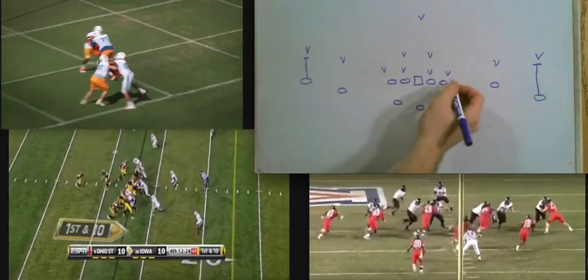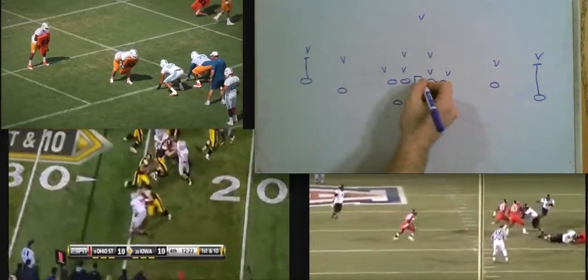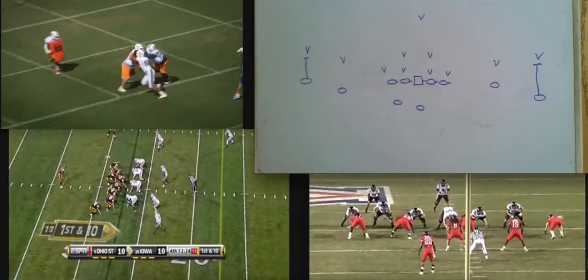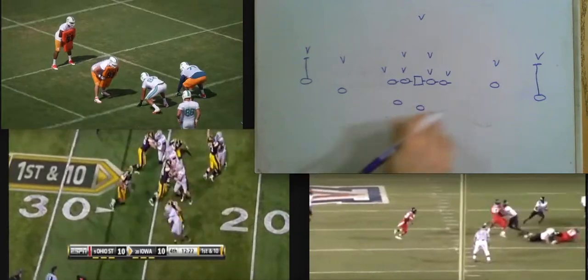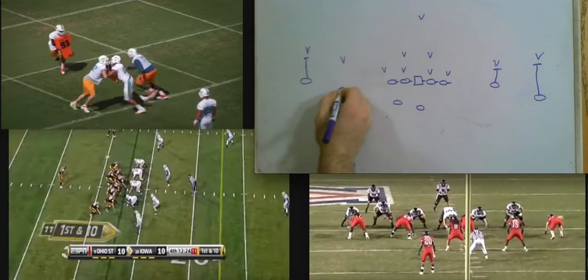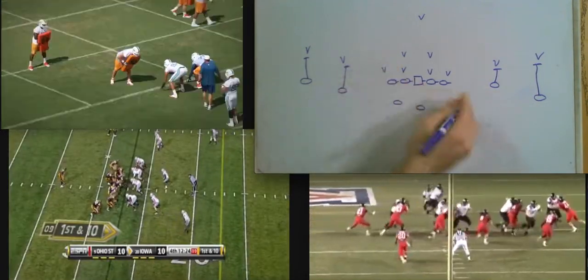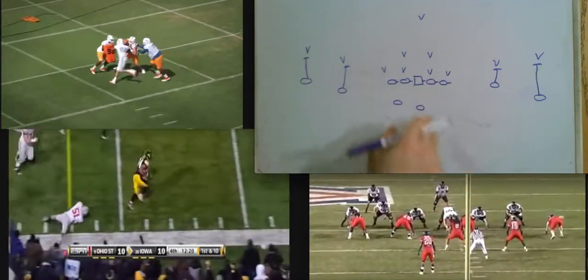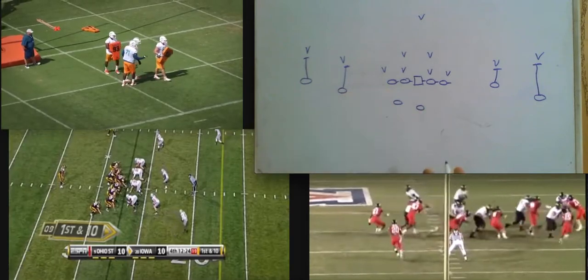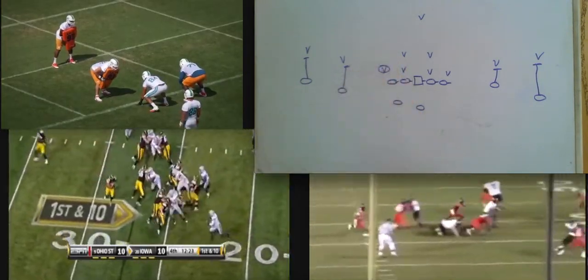All right, so again, follow the same techniques. We're going to take our lateral step, lateral step, lateral step. We're going to double team where we can, reach our guys, seal the edge. Only 5 blockers here, 6 defenders. I mentioned in other videos, if you're outnumbered by 1 and you have the ability to do so, turn it into a zone read.